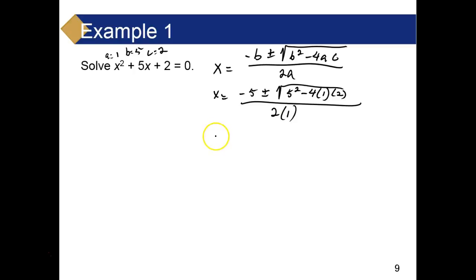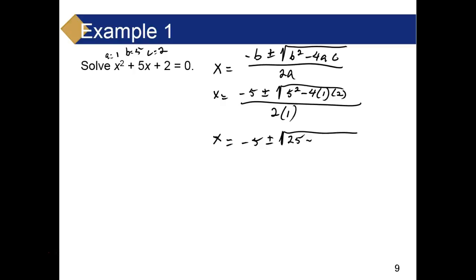All right. Now, I'm going to take you through slowly how I do this. Minus 5, that's pretty easy. Plus or minus, that's pretty easy. Square root of 25, got it. Now, here's what I do next. A little time out here. I count the number of minus signs. This 4 is always a minus 4. Always. If they weren't, count the number of minus signs. How many minus signs you got? 1. And if that's an odd number, and 1 is, then this stays minus. If that were an even number, it becomes a plus. This wasn't, it's a minus, so we're fine.